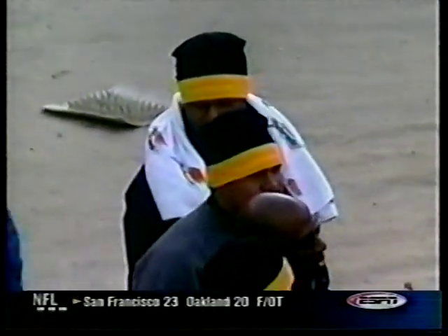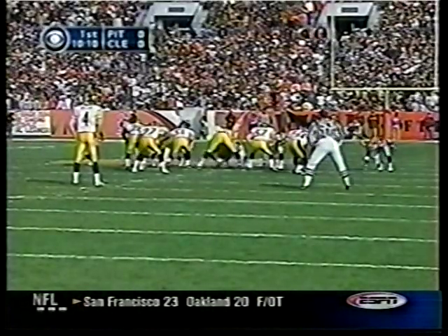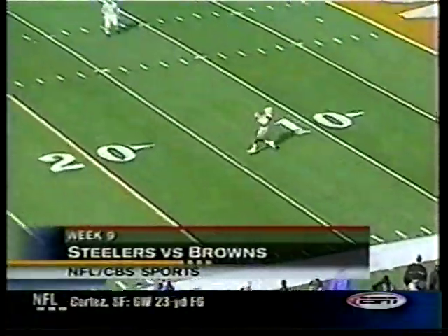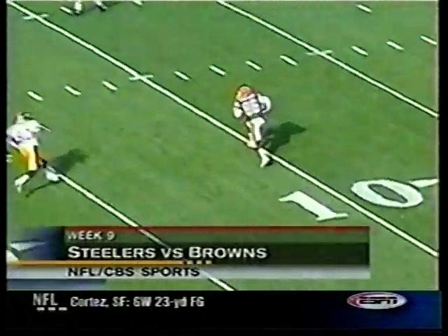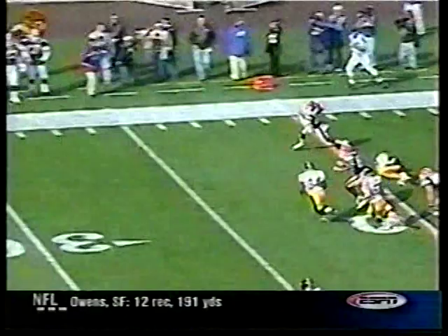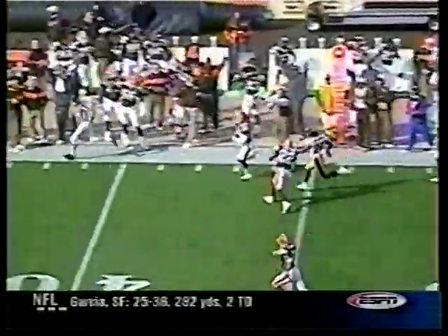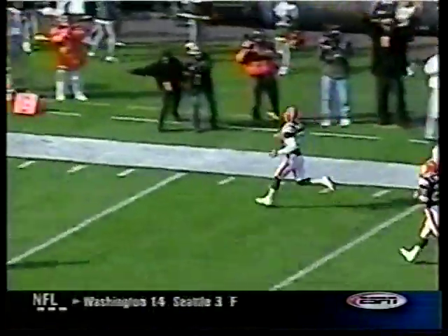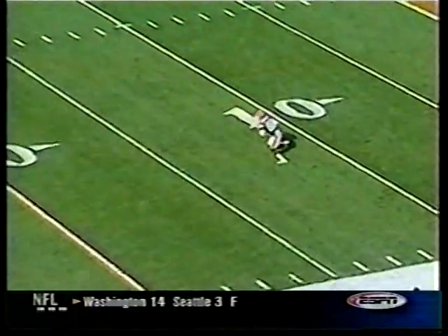No bus for the Steelers. Amos Zaraway's been running it well. Dennis Northcutt — now watch: he cuts Heath, then Northcutt cuts north, and watch the block at the end of the play right there. Northcutt, 87 yards, and the Browns lead it at home seven nothing over their arch rival.